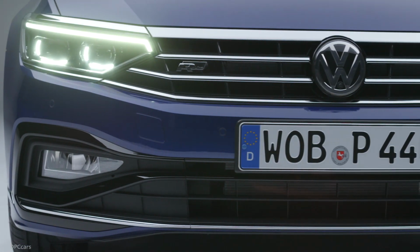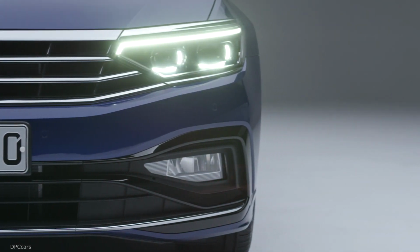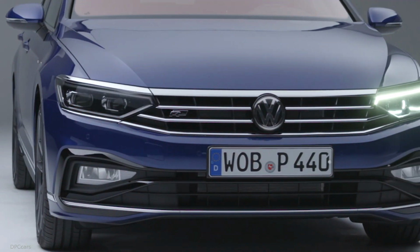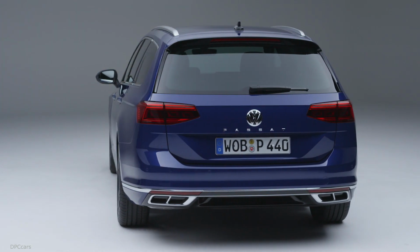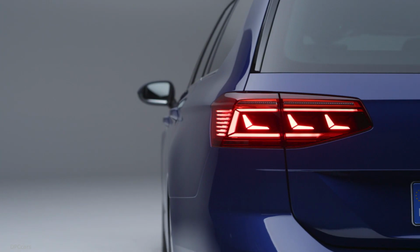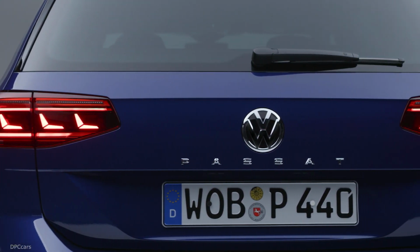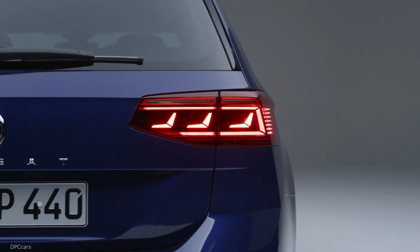As part of the product upgrade, the front bumper has been redesigned. There are also new LED headlights as well as LED daytime running lights and LED fog lights. Even the grille looks much wider and more modern. The rear now features a new bumper and new LED taillights. On top, the Passat logo is now located in the middle of the tail lid below the Volkswagen logo. If you do not like it, you should opt to cancel it when ordering.